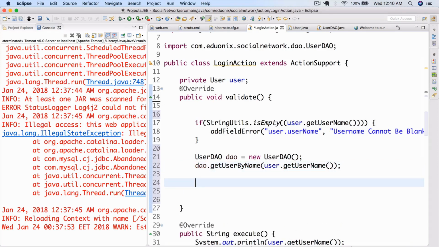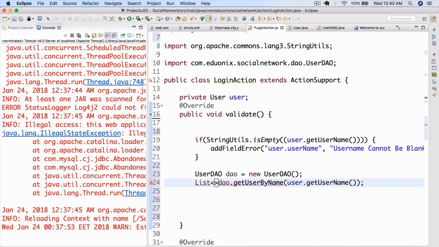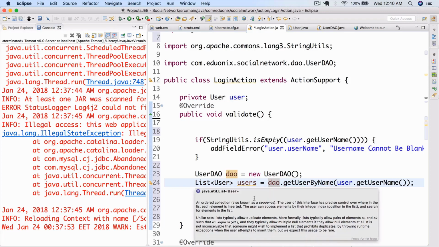There we go. Okay, so now that we've done this, we can do, wait, no, it's going to be List users equals, there we go.